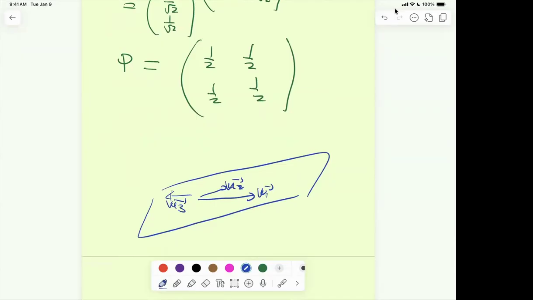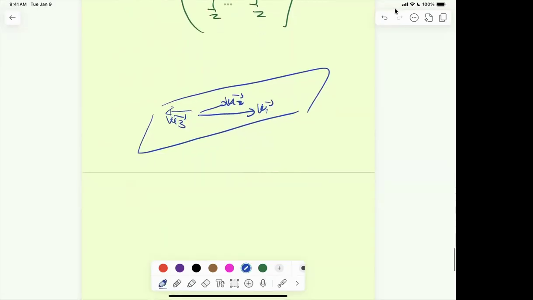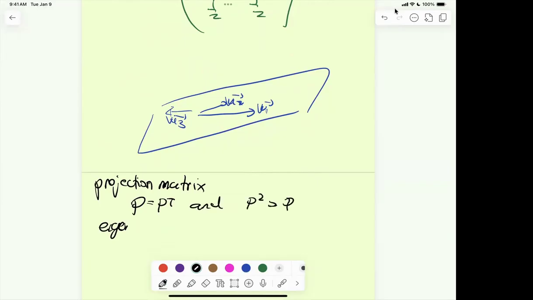Well, actually, this will become clearer before I give the formula. There is a formula, but before I give it, it's more clear why this would be the case if you understand Boolean functions a little bit. So let's talk about the and the or. If you have a projection matrix, it's symmetric and it squares to itself, right? Can anyone take a guess on what the eigenvalues would be?